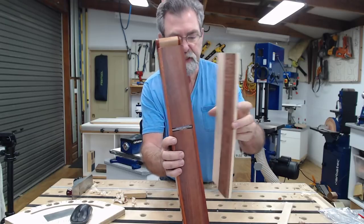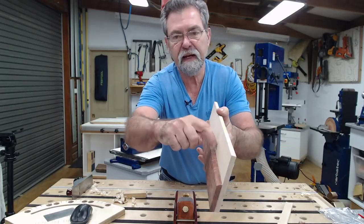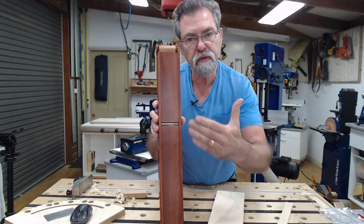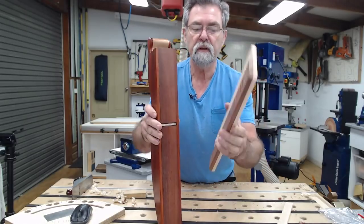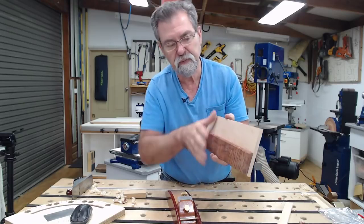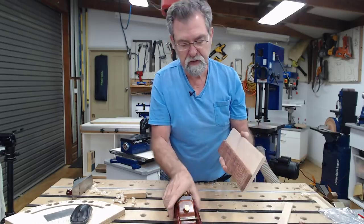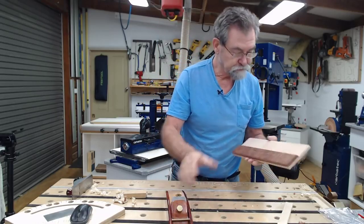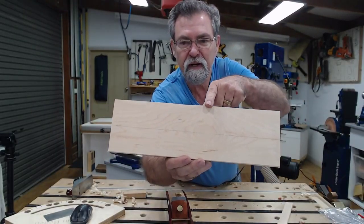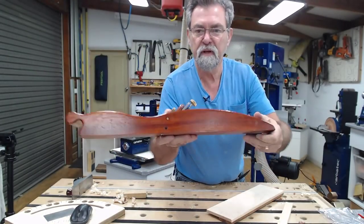The 45 degree that I've got here is to stop that edge actually contacting the bottom of the blade. See, the blade protrudes from the sole of the plane, so I don't want it touching the reference fence. So hence that 45 degree chamfer. And a little lip there for it to have reference against, also against the bottom of the plane, the sole of the plane. Now you'll notice here, this is all on purpose. This is by no mistake. See the grain I have here? See how it's like that? It's going to follow this.